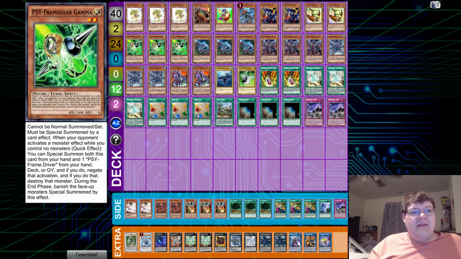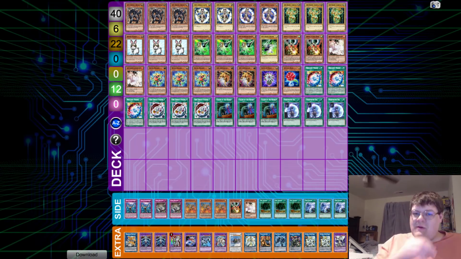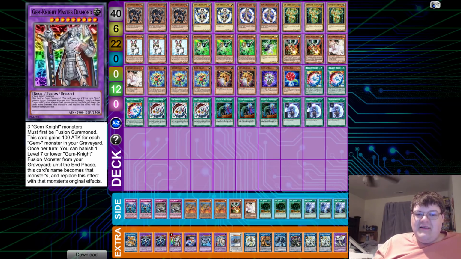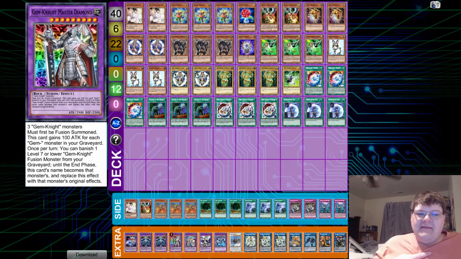So the other deck that topped this event, a little bit more spice here. Master Diamond paid for our sins and got limited. And I know a lot of people originally were like, oh no, we can't Gem Knight FTK anymore. Well, Wendell has stepped up to the plate and made it to top 8 of this event, which is actually pretty impressive. He's not playing Nightmare Unicorn, actually.